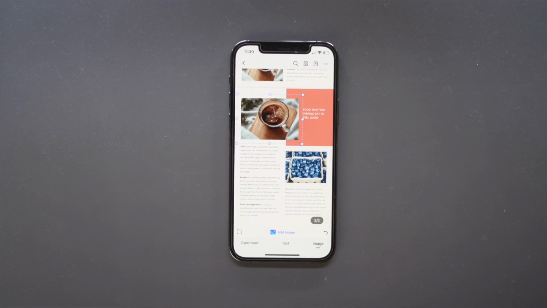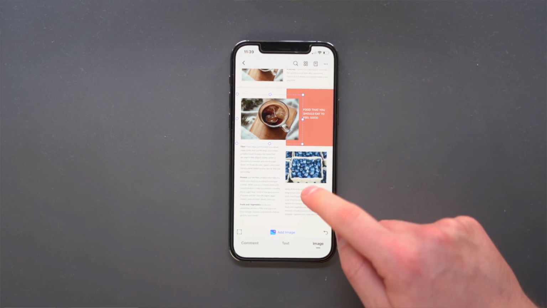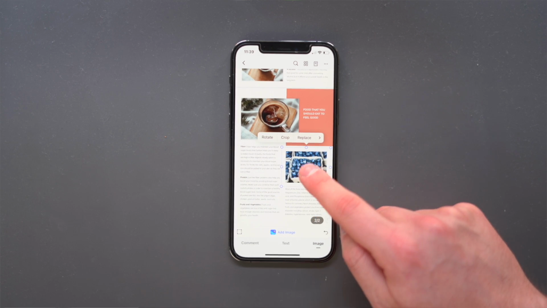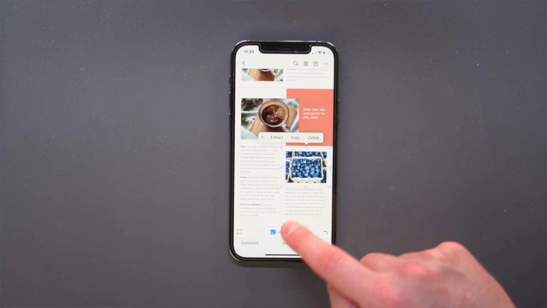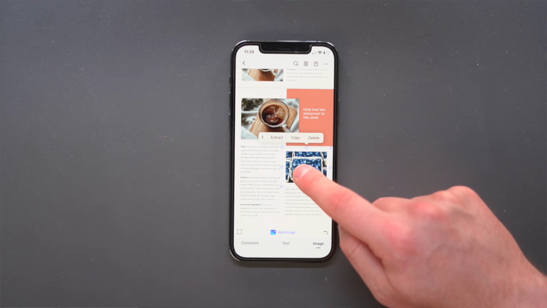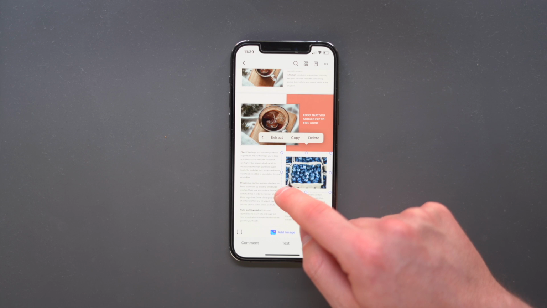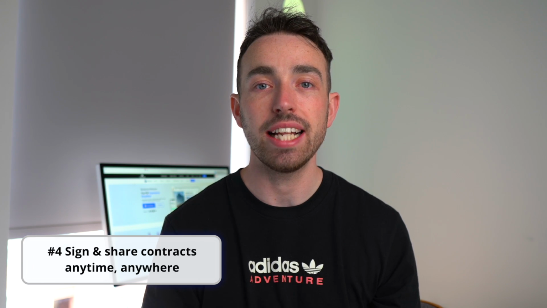And we can see that the image editing controls in PDFelement's new avatar for iOS are very intuitive, allowing users to change the image layout, size, and alignment in seconds instead of it taking minutes. Having quick access to all the editing elements in PDF editing software is what you need and is crucial, and that's what you can do on PDFelement for iOS, and that is why it's been redesigned so it is nice and easy, and like we said, to get your editing done in seconds rather than minutes.